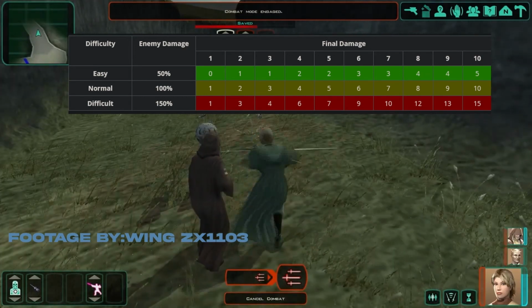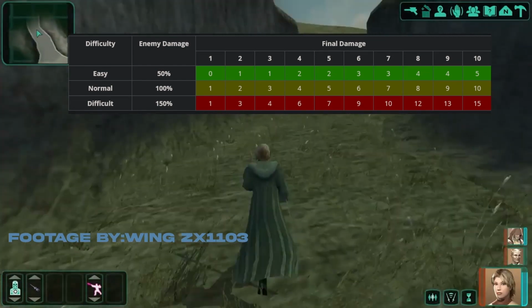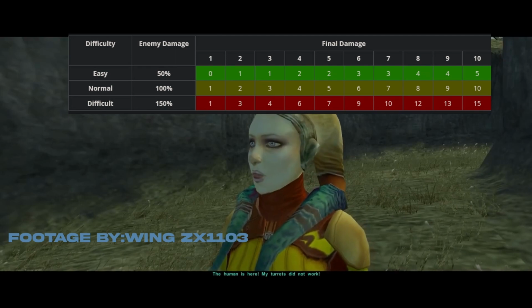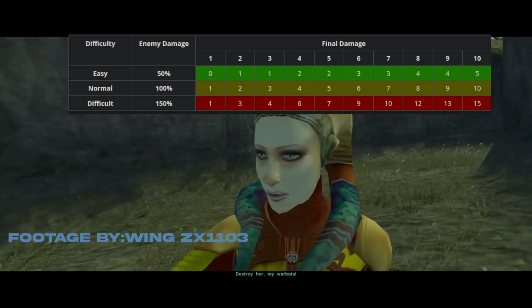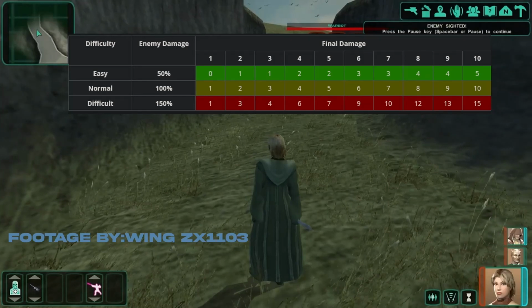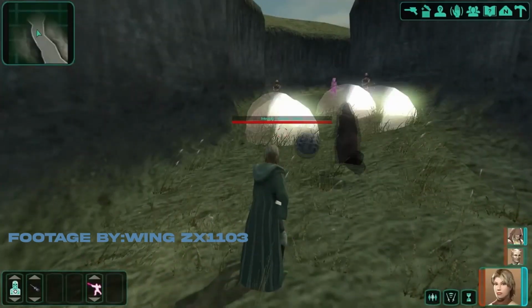So for easy mode, let's assume they roll 10 damage to you overall. Well, on easy mode, they actually have a 50% damage modifier, so they'll lose 50%. So, for example, they deal 10, they'll actually only deal 5. On the flip side, if you're on hard, they have a 150% damage modifier, so if they deal 10, like I just said, they'll actually deal 15 instead. So that's how the game makes it harder and easier, depending on your difficulties.